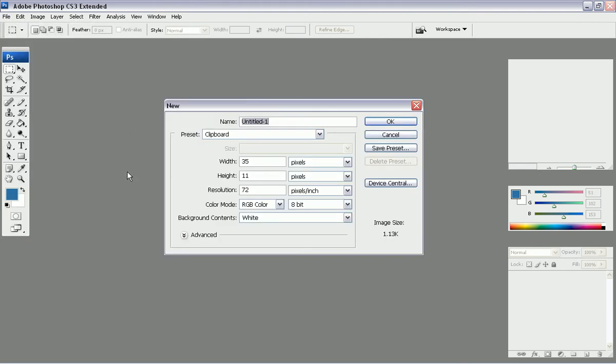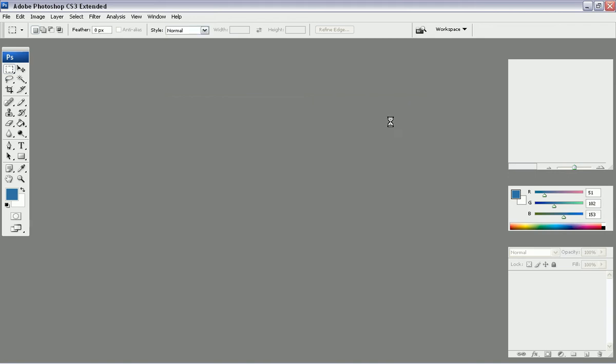So click on New, and we're going to set the width to 700. You can make it whatever width you want, depending on whatever width you want your web page to be. Height 335 should be good enough. Make sure you're in pixels, not inches. Pixels should be default, but sometimes things get a little messed up, and you don't want a 700 inch by 335 inch image. Click OK.